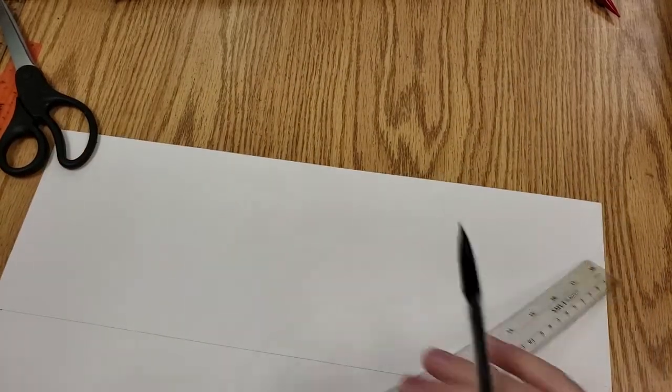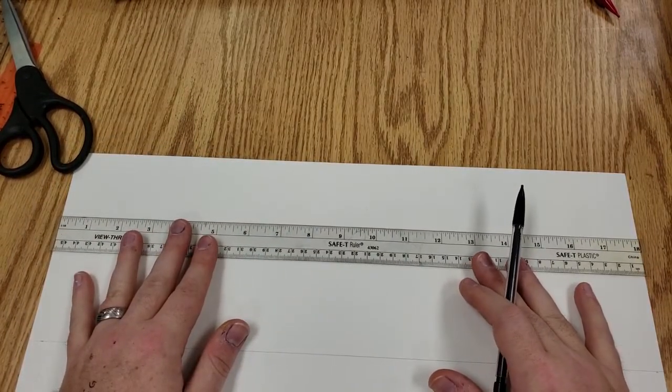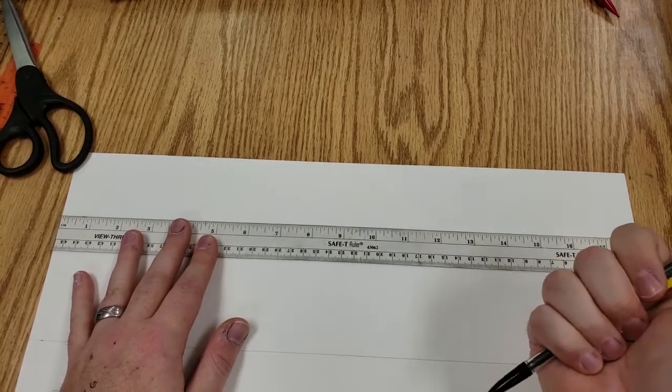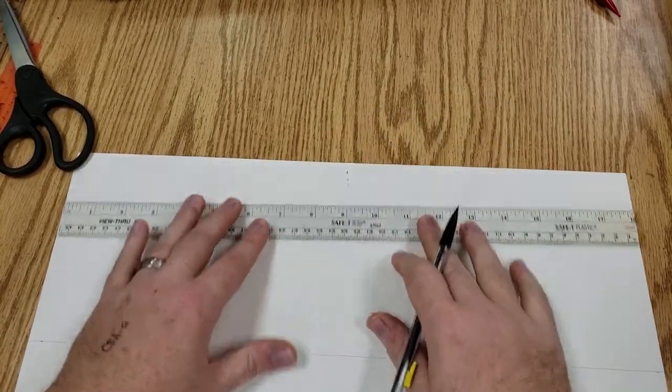So, next up, we need to find the center going this direction. This paper is 18 inches wide. What's half of 18? Nine. Oh, thank goodness. Your math teacher's going to watch this video and freak out. Yes, half of 18 is 9. So, let's slide that ruler down. What's 18 divided by 2? 9.